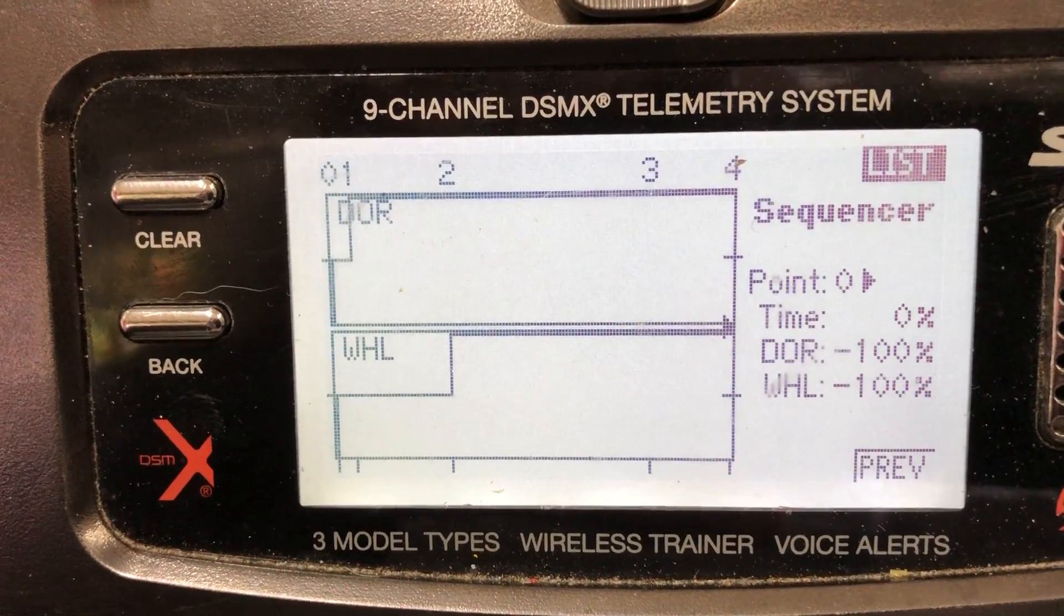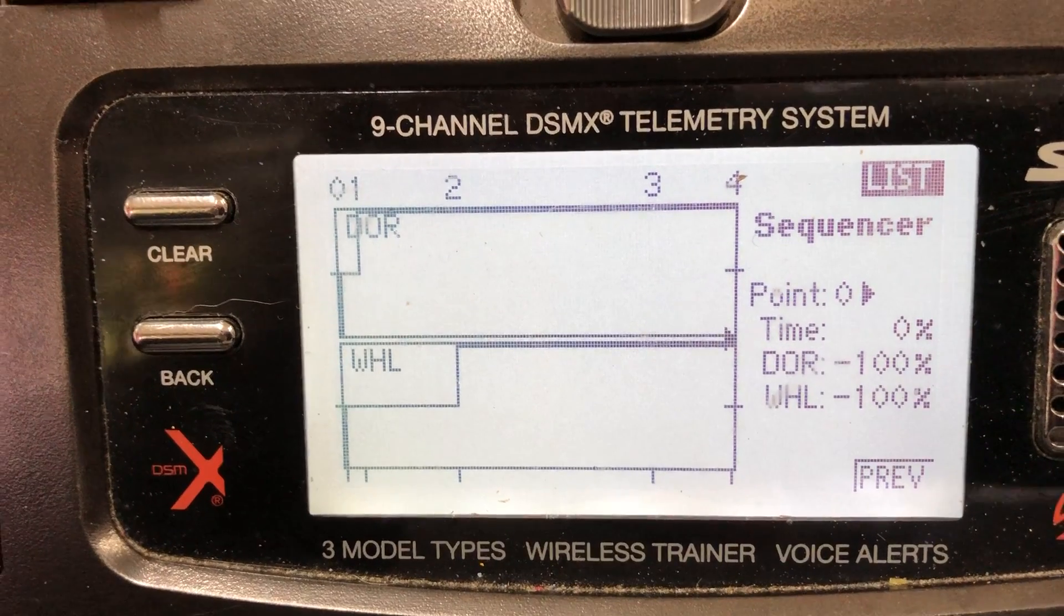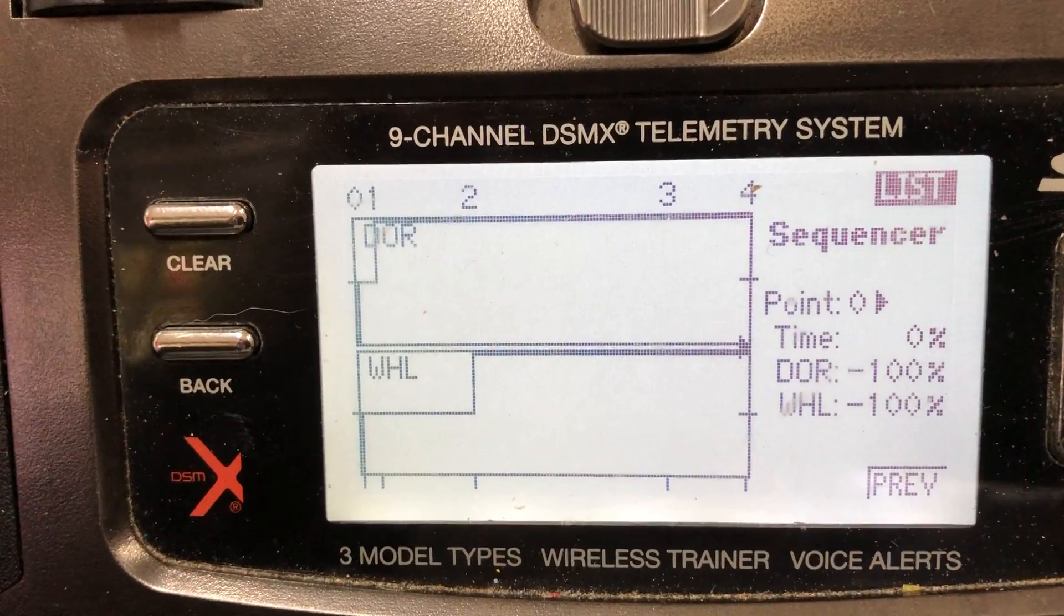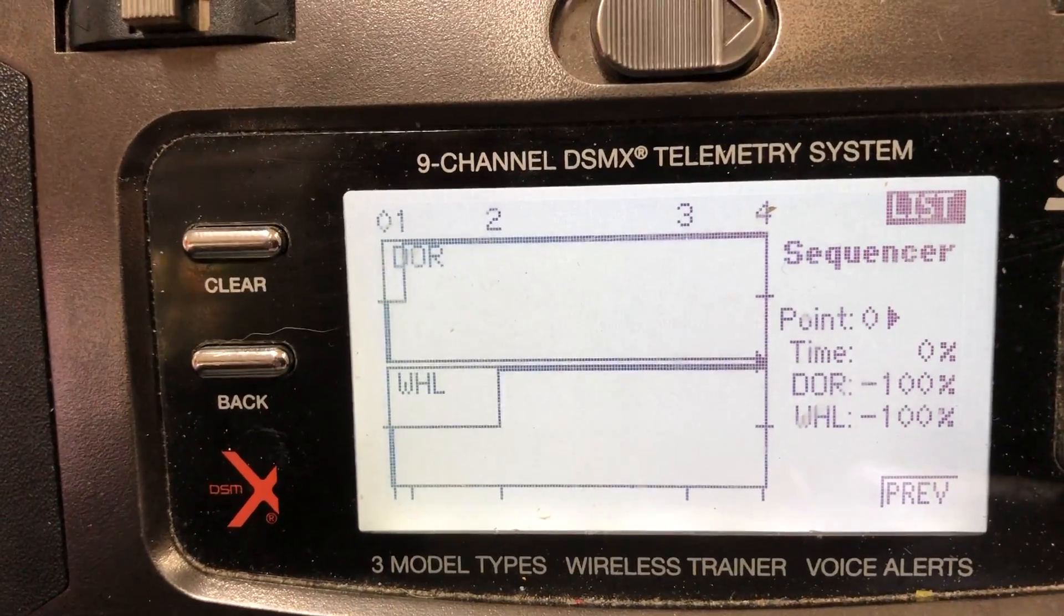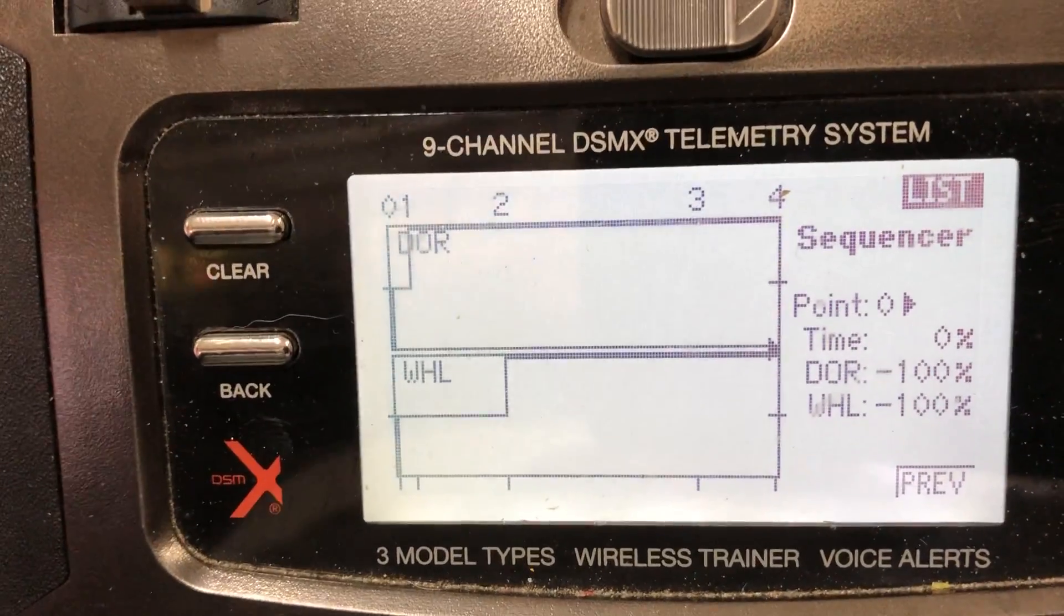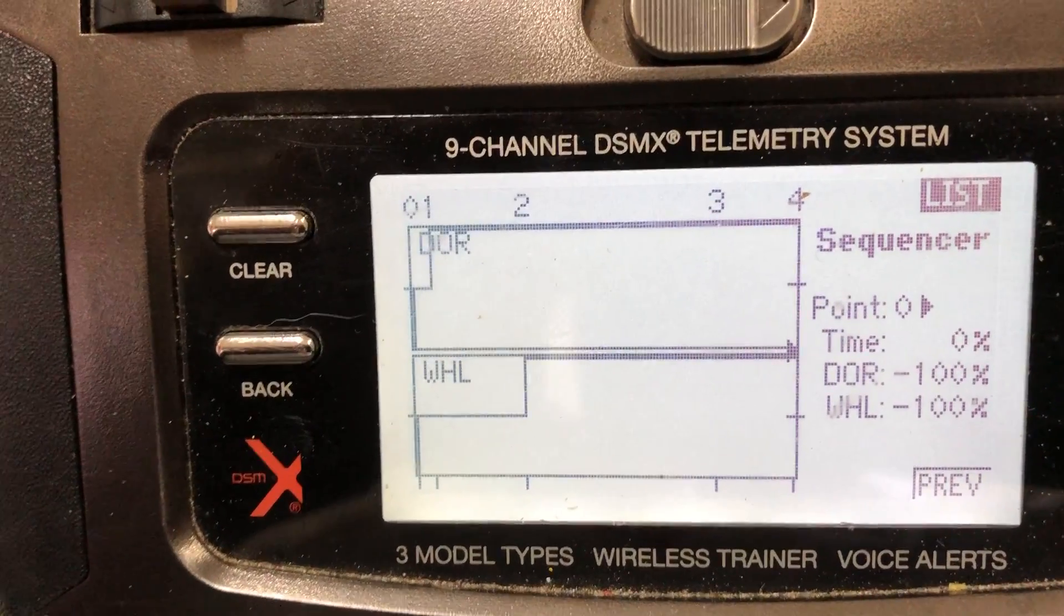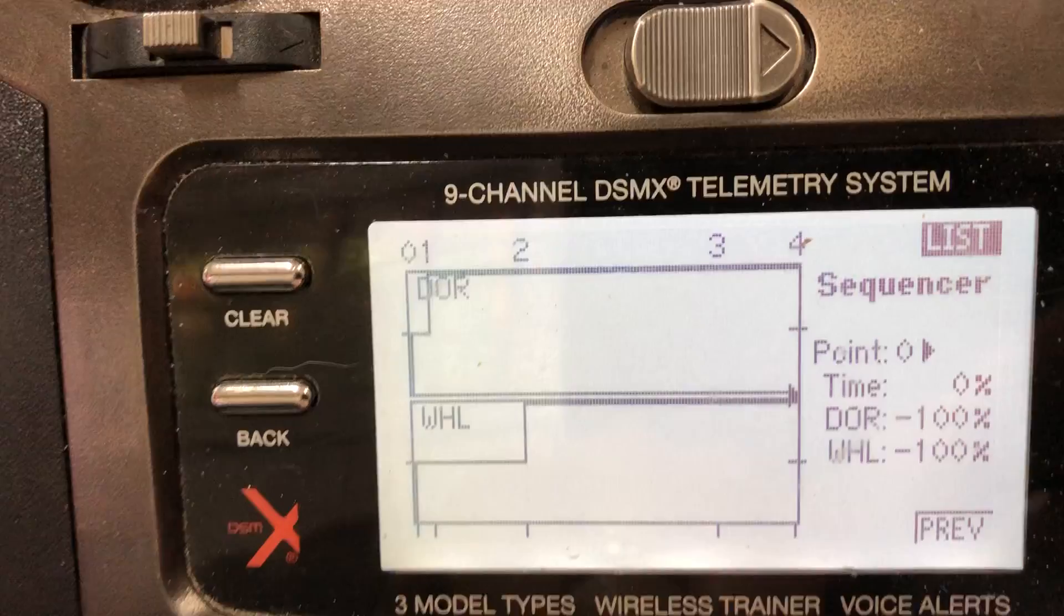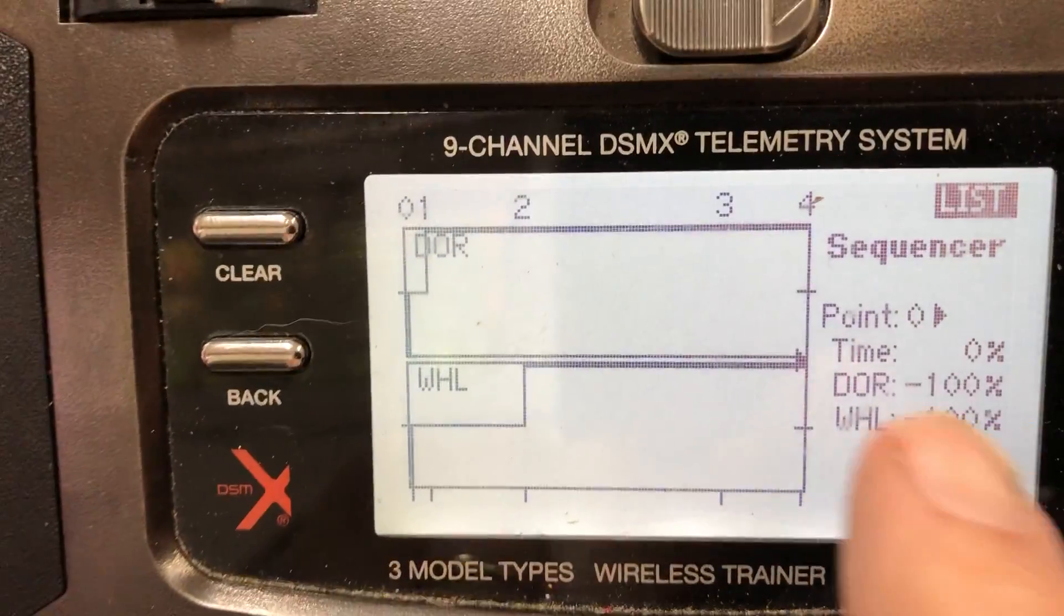I have one servo on each gear and a standard landing gear servo in the airplane which goes from stop to stop in about half a second or a second. The little arrow there will travel to here and you won't be able to notice.